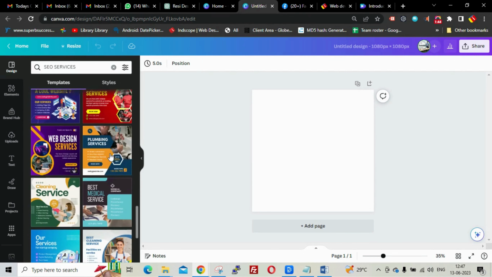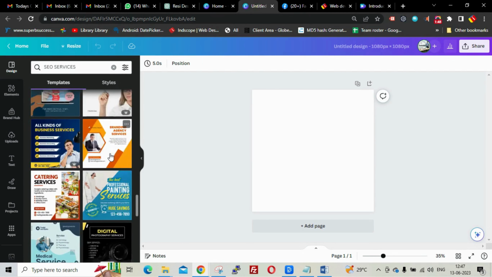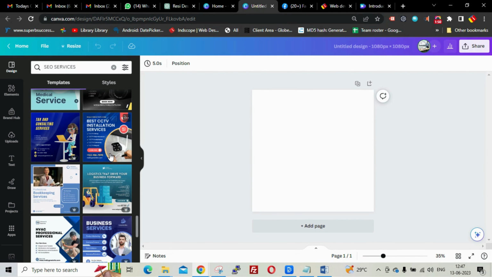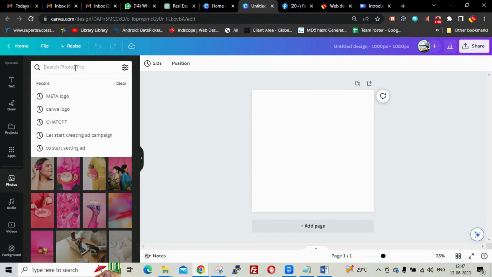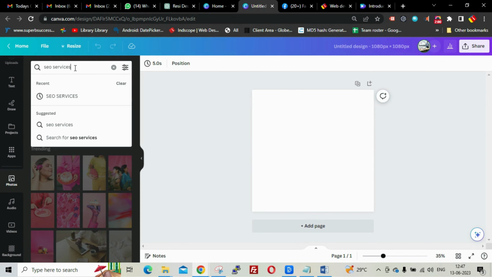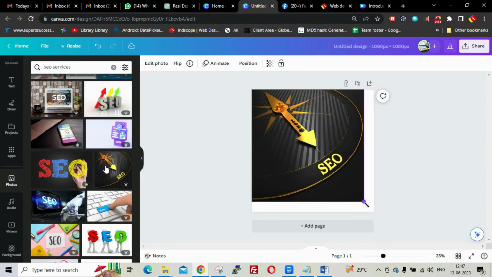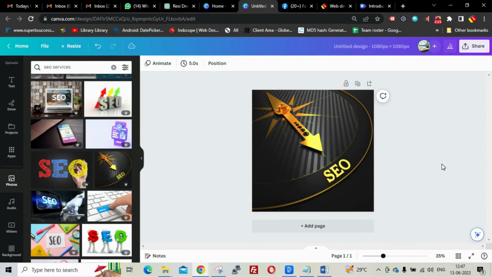So I'm going to use a good image for that. You can even use an image from the photos also. You can go here and type SEO services. Okay, this is a square image.